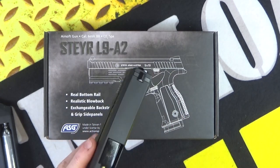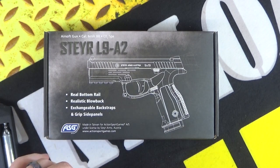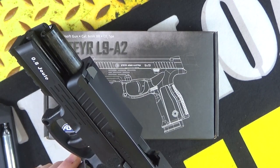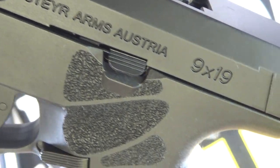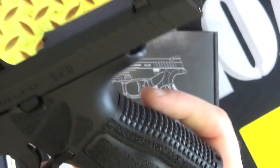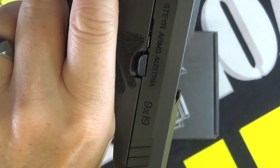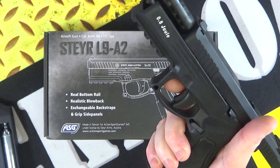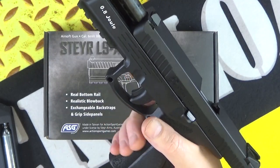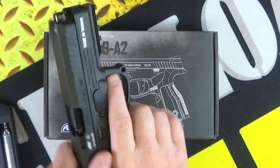It blows back as you'd expect. It'll lock back. It's got all the decals on there like it's a real 9mm, so that's really nice. I love the stippling on the pistol grip and the different panels — they're all in the right places. It feels so, so nice to hold this pistol. Left or right handed — I actually shoot pistol normally in my right hand, me being a lefty. Very cool indeed.